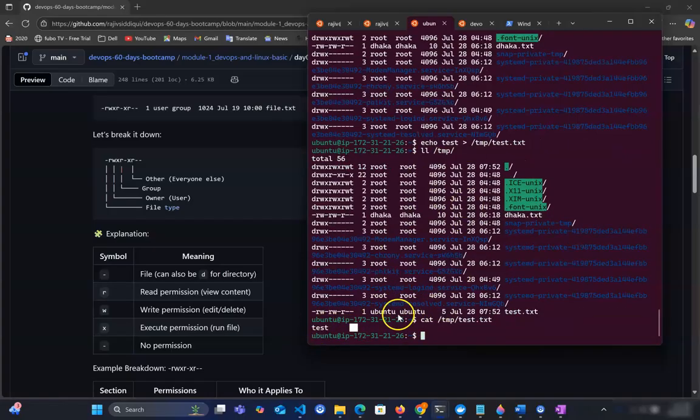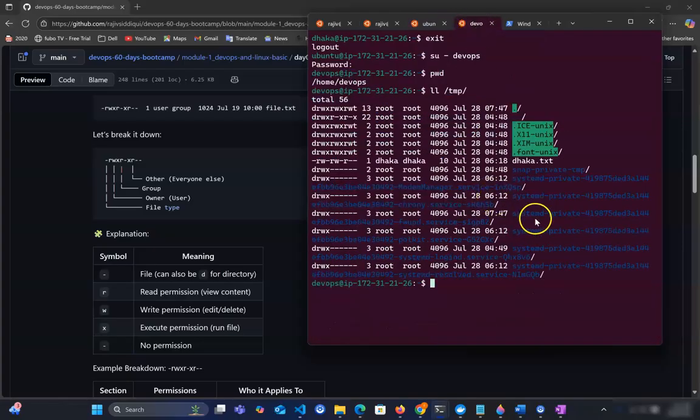If I want to access it from the test user, I will not be able to edit the content because it's only read for other. I can read, but I don't have write access. So let me open that file, just put vi, then you can see the read only message.